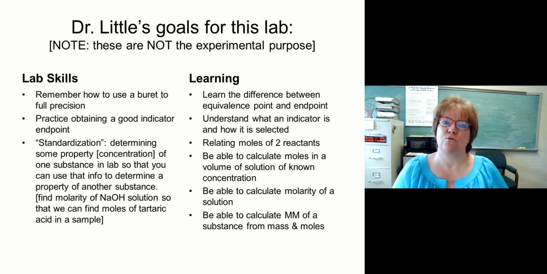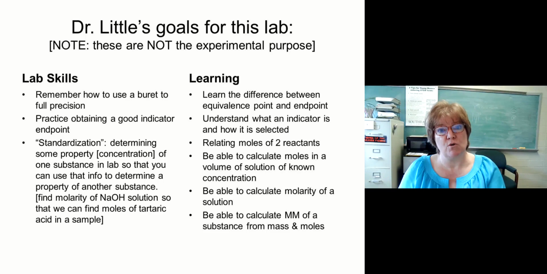So when we are doing accurate work, we first need to take our substance, ignore what the label is, although the label gives us a good approximation, and we standardize it. We run some titrations on it, 3 or 4 titrations, and get a good known concentration of 4 significant figures.